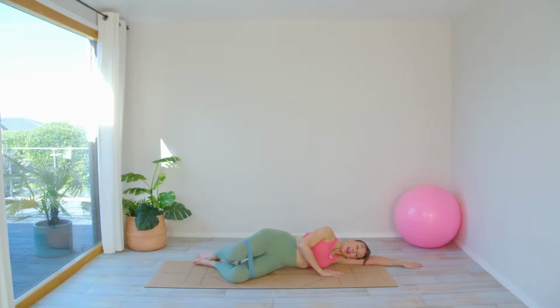Lift and lower. One more. Lift and lower. Okay, let's take it up a level. So we're going to bring the feet up in the air. Okay, your pelvis is going to roll forward with this, so you want to try and draw it back using your waist muscles. Okay, so you can feel them really working there to hold that position.